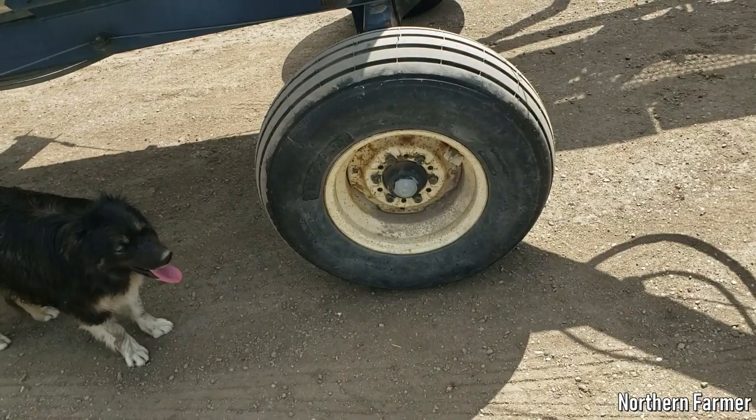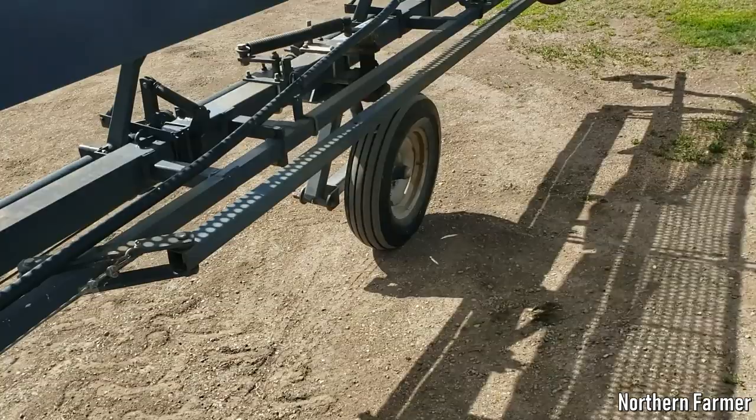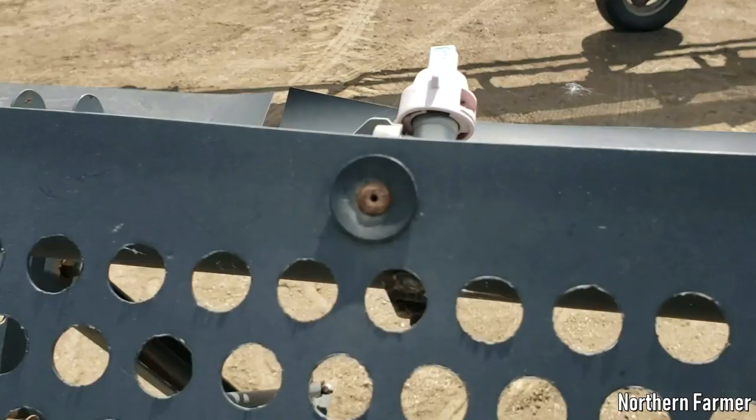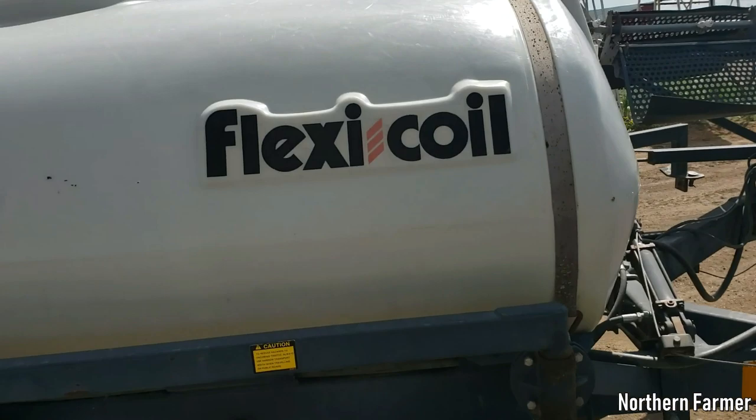Anyway, I've got the proper tires supposed to go on there with the brand new tire. Had to pump this one up, so it's got a small leak, so I'll probably just end up fixing this one. And then I'll take all the tips off, put them in soap and bleach. Make sure their screens are all clean, and then we'll be pretty much ready to go. Put some water in, rinse it out. I always rinse it out. It's rinsed out already, but I always put some water in again to make sure all the nozzles are spraying right.